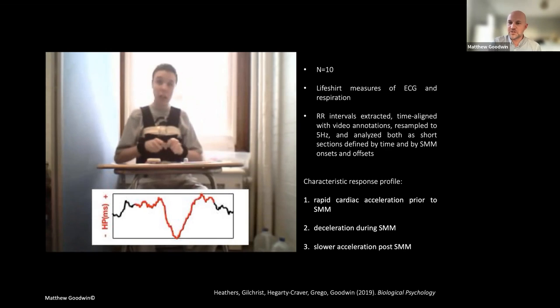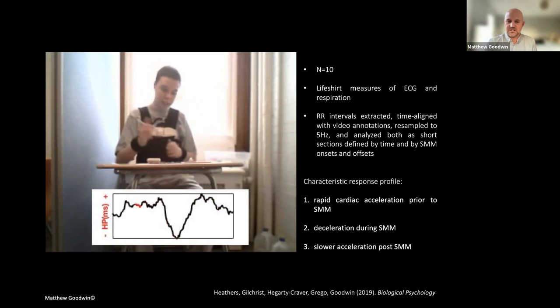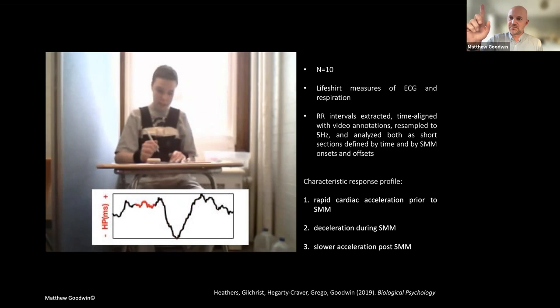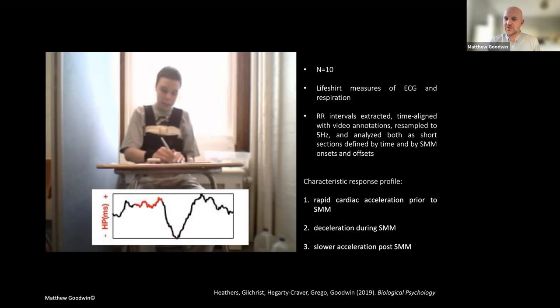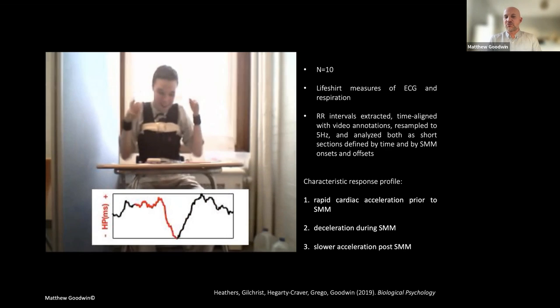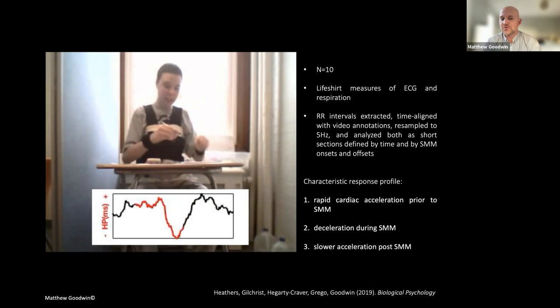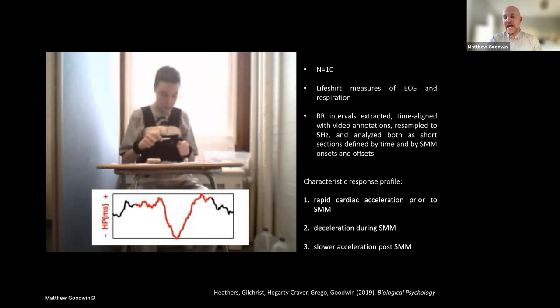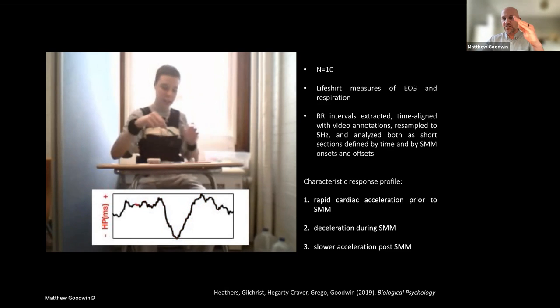So this is the converse of heart rate. This is how psychophysiologists like to quantify this measure, but I know it's somewhat counterintuitive. When this signal goes down, it means heart rate is going up. When the signal goes up, it means heart rate is slowing down. What you notice in this video is that there is a rapid acceleration of heart rate prior to the onset of the behavior. It reaches asymptote while he's engaged in the behavior, and then it starts to slow back down at a lower rate than when it increased before.